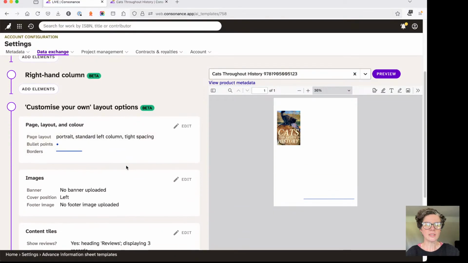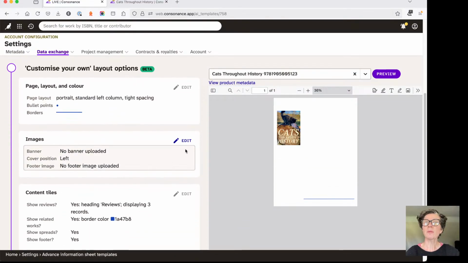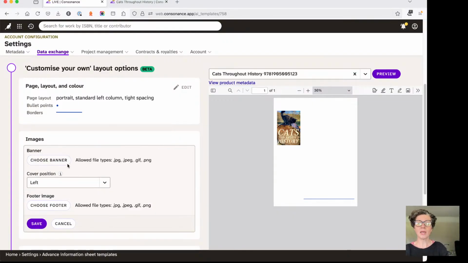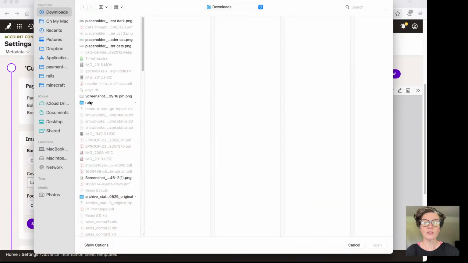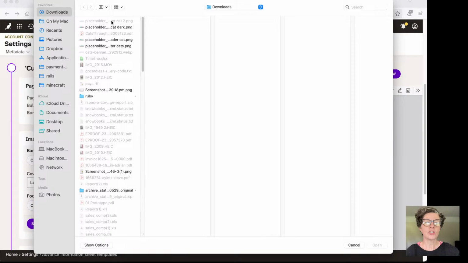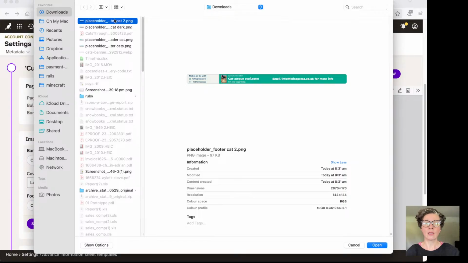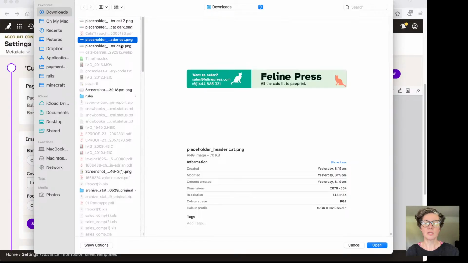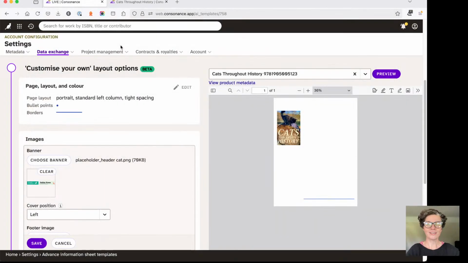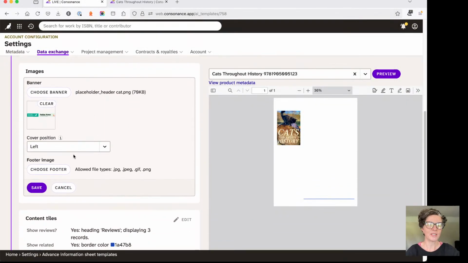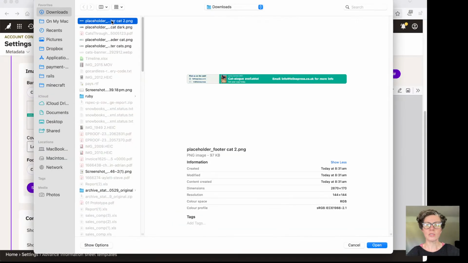And one of the first and possibly most powerful ways to customize these things is to be able to upload a banner for the header and a footer image as well. So I'm clicking on images here and I'm going to choose banner, and I'm going to choose this, that's the footer. Is that a header? That looks like a header. My Photoshop skills are clearly much better than any of my other skills, maybe. I'm also going to choose the footer here. I'm sure I saw a footer.